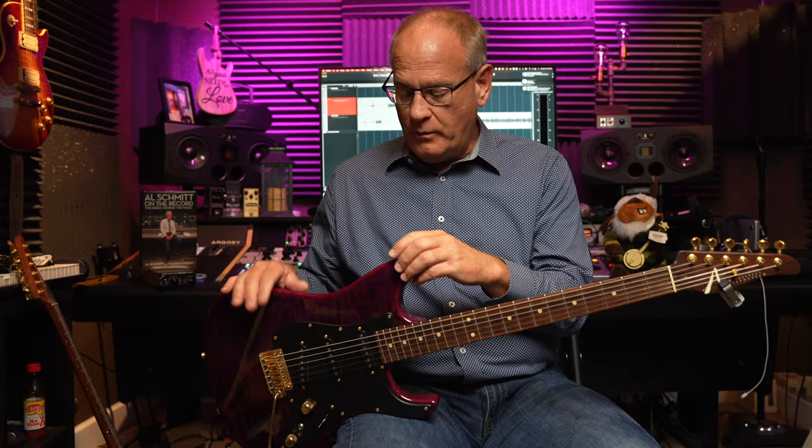It's about some of the things I've noticed that I appreciate more on one versus the other. This particular Tom Anderson — I happened to be on a trip with the family going through Nashville, taking a tour of the South. I walked into a Guitar Center and I saw this guitar and I couldn't stop looking at it. I would look at it, walk away, look at it, walk away. It was just a thing of beauty.